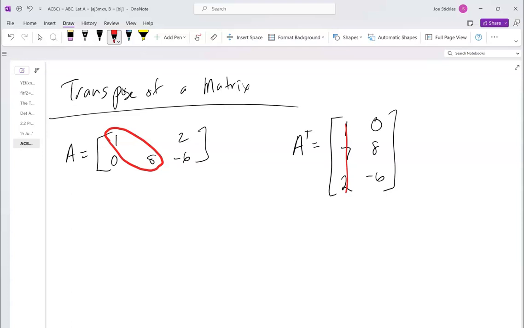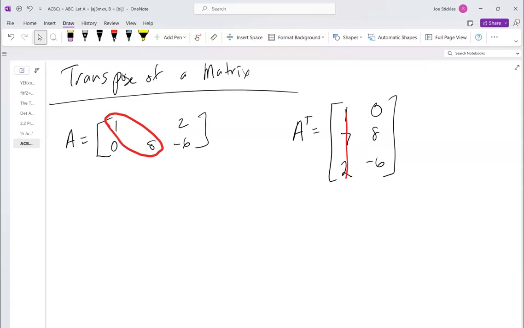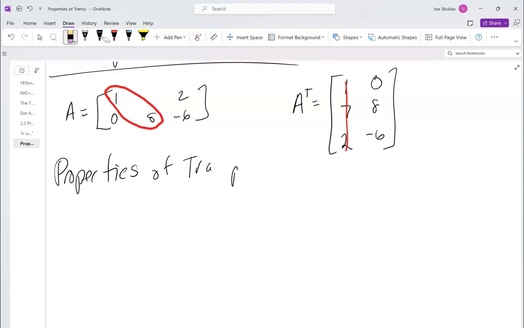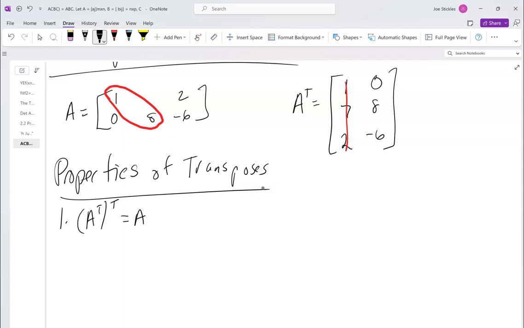So you can define it in terms of general entries and do similar types of proofs of properties, but I'm just going to write what the properties are to help us out rather than doing a bunch of proofs. Some of them you can just think about why it's true. The notation looks like a superscript or an exponent, but it's just telling you to do the transpose. If I do the transpose, and then I do the transpose again, what do you think I end up with? Yeah, back where I started. Good. If I flip rows and columns, and then flip rows and columns again, I end up back where I started.